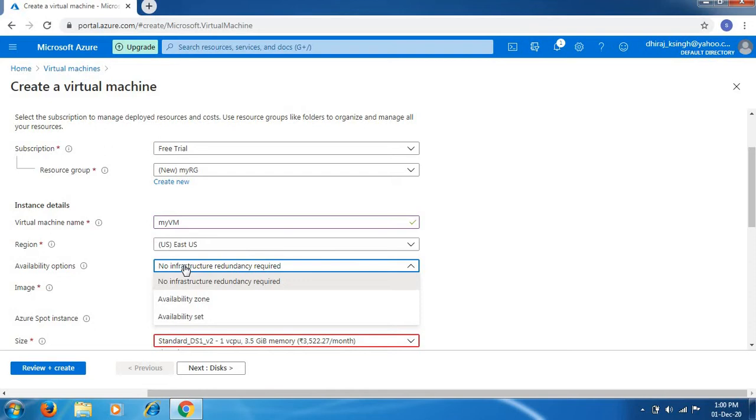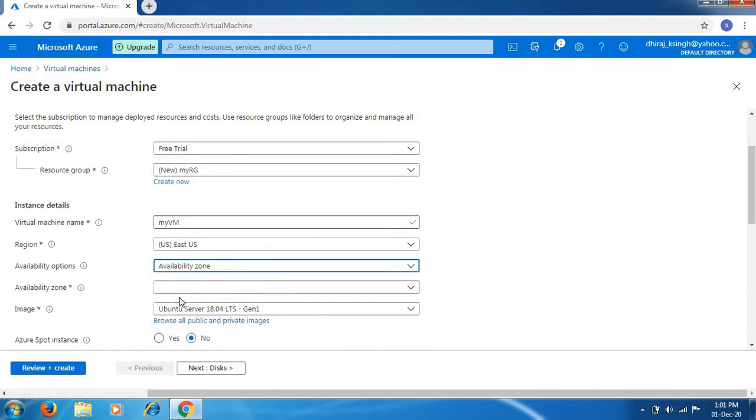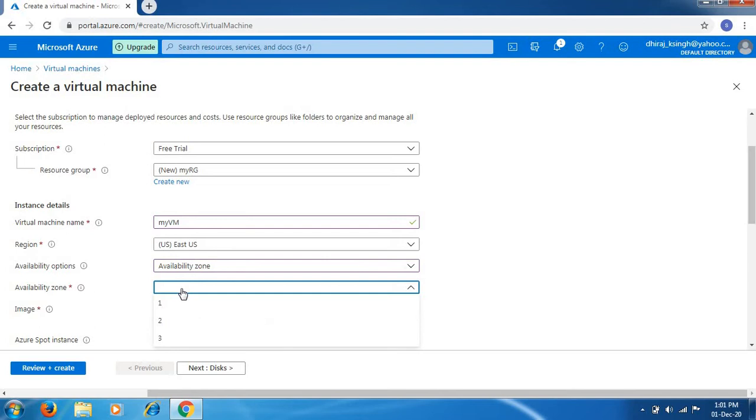Zone means running a VM with one or more copies in a different availability zone. Whereas a set refers to running a VM with one or more copies on separate hardware within the same AZ. So we'll continue with the availability zone and select one, the very first.